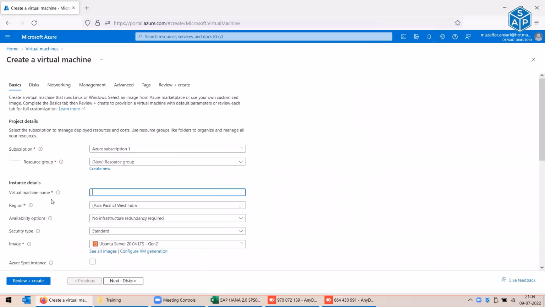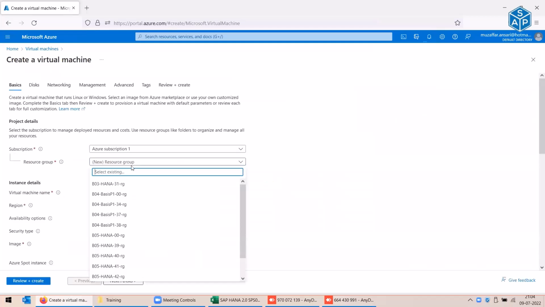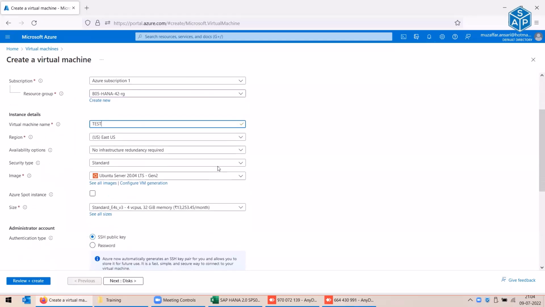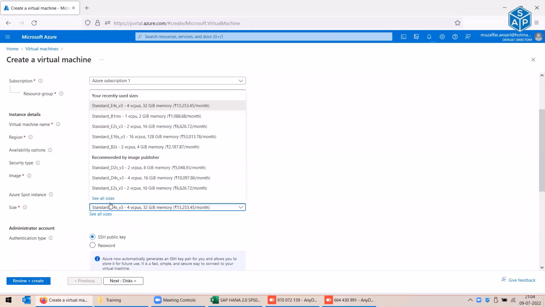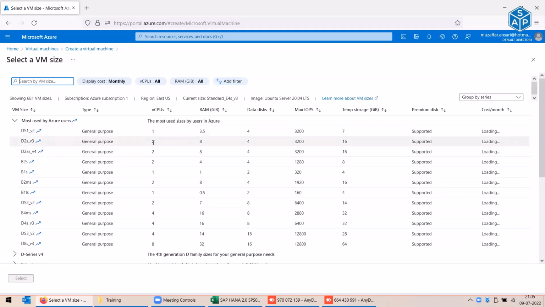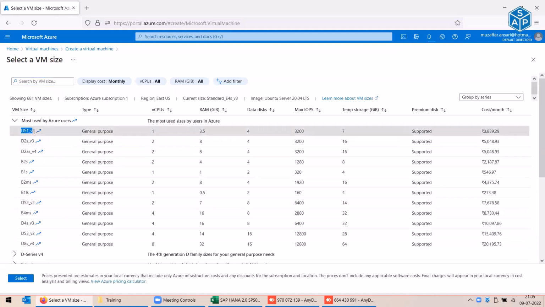So here you can give a name. First, you have to give the resource group. For example, I'm selecting a resource group. Machine name, you can give any name for your machine. Now in the cloud option, you cannot assign CPUs and memory directly. What you need to do is select the size. You can click on see all sizes. When you click on see all sizes, you can see the sizes. See, this is the size B1S, B2, so it contains one vCPU. It is already defined in the VM, right?